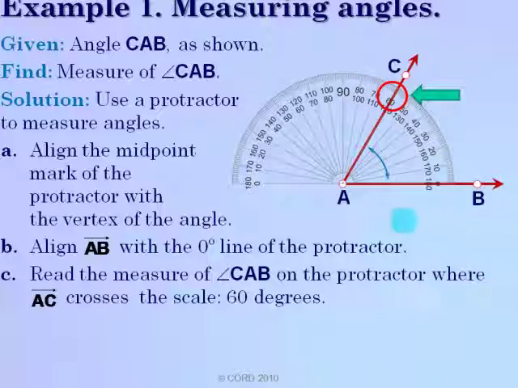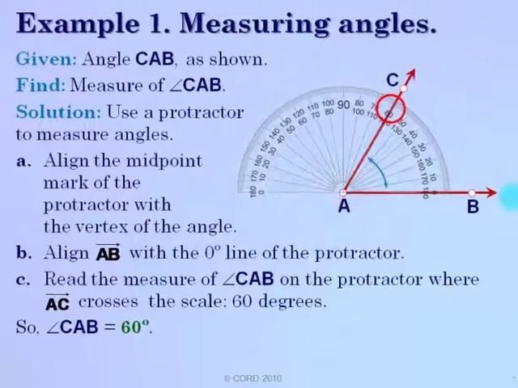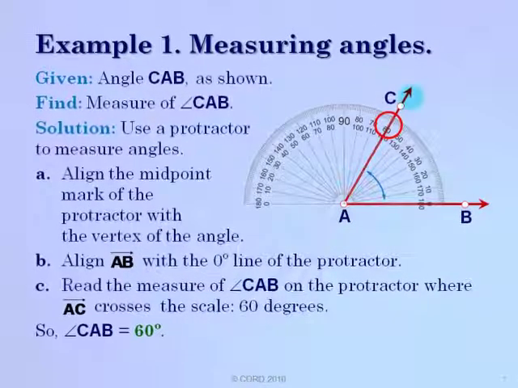Protractors will often have double sets of numbers, and so you'll have to realize that we're starting off at 0 degrees, going 10, 20, 30, 40, 50, and 60 to get up to here. So don't let the other numbers confuse you. That would be for measuring an angle that came all the way from over here. That would be 120 if it came all the way from over here. So in our case, angle CAB is equal to 60 degrees. And you'll notice that we refer to the angle by these endpoints that are used to construct the angles.